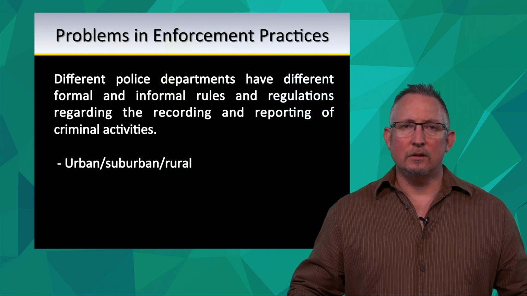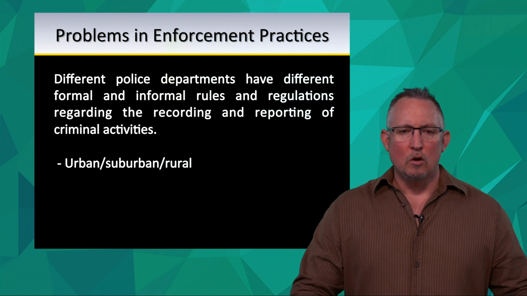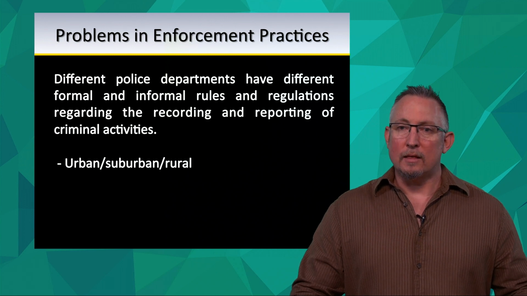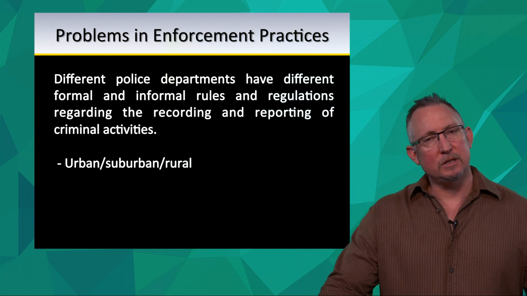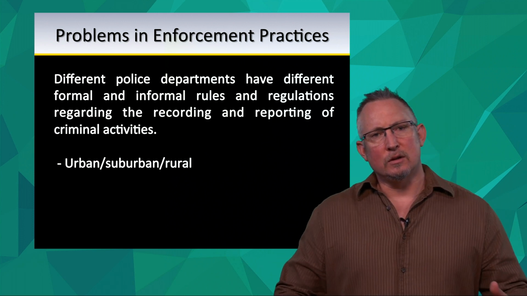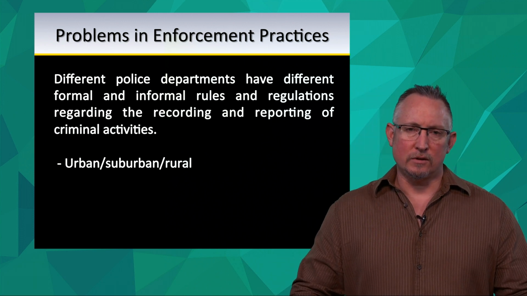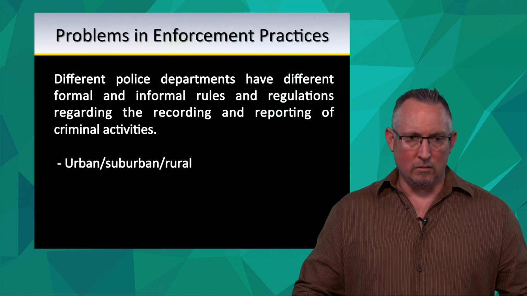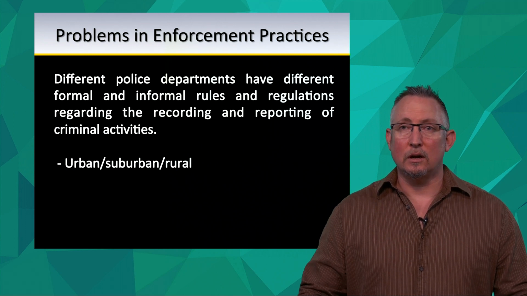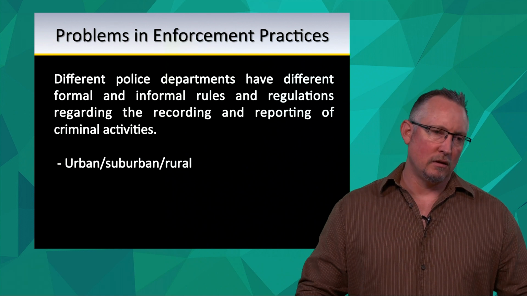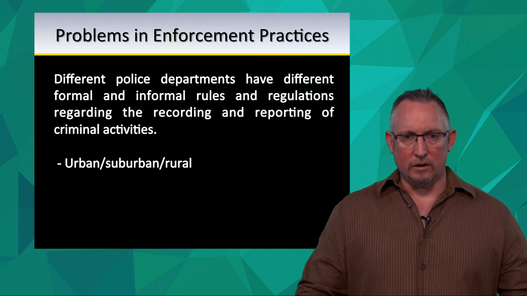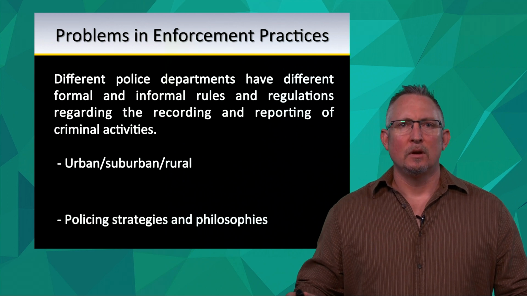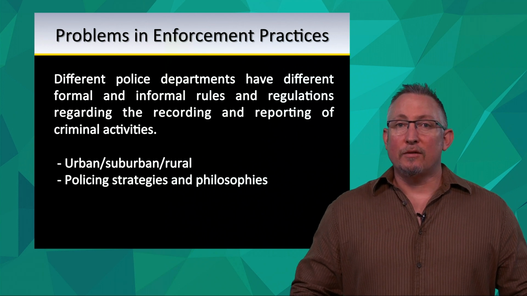So these differences include things like urban, suburban, and rural. Rural policing historically has tended to be much more informal, less likely to report offenses, particularly minor offenses. There's often a higher likelihood that the officer knows the offender or the accused, and that's dealt with off the books. This is the thing, catching college kids at a party in the middle of nowhere, making them dump their beer or whatever. Policing strategies and philosophies, right?